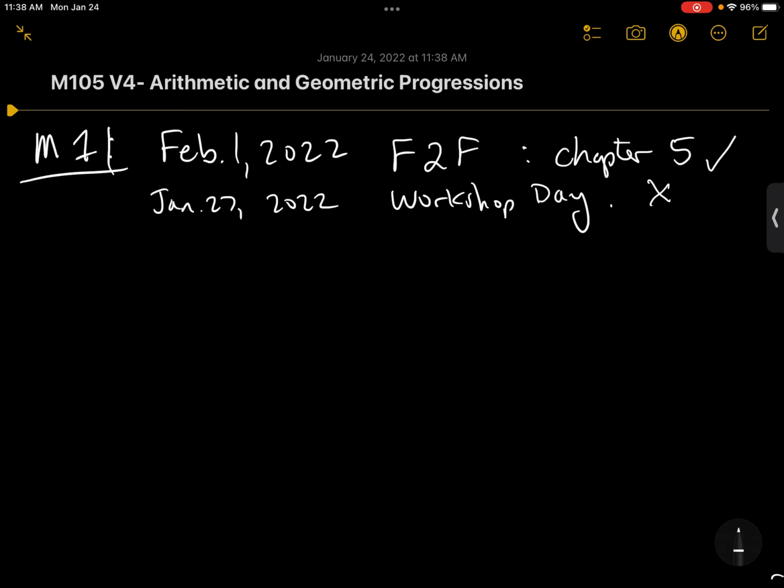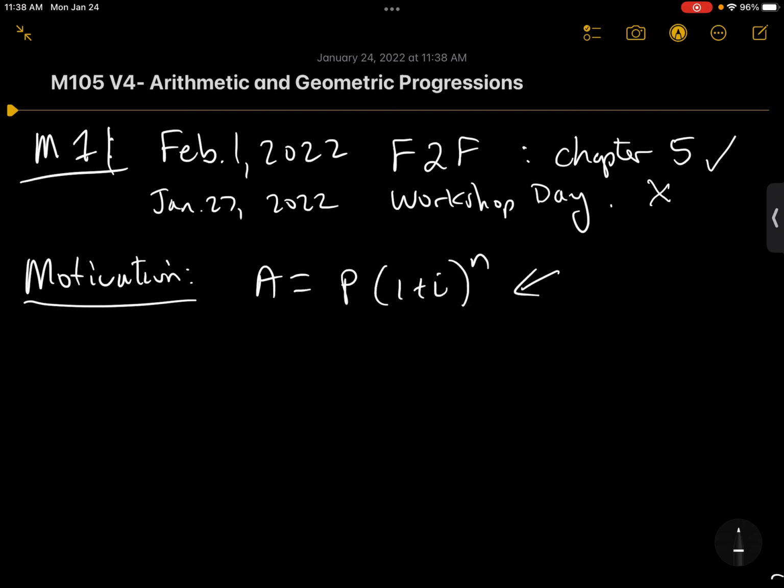Okay, so we're talking about arithmetic and geometric progressions, and here's the motivation for it. This whole chapter is based on this formula. Pretty much, this is the motor for all the other formulas that we've come up with. And this is what's called an arithmetic progression. And so you're adding bigger and bigger things up. And so here's our definition.